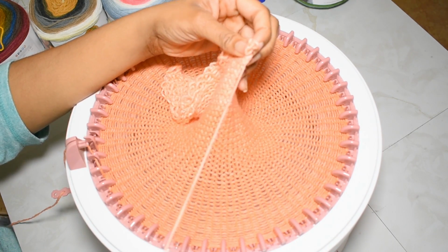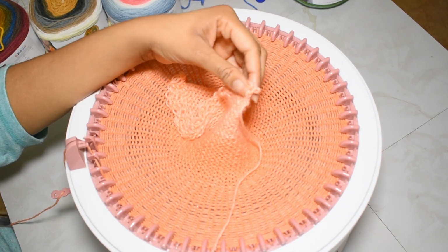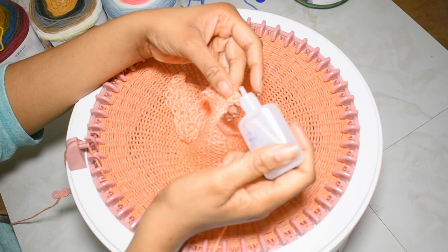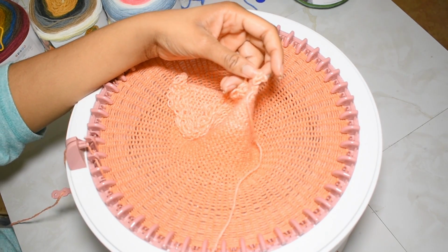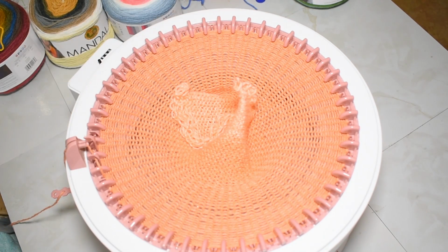If you've been following me for a long time, you know that I get paranoid about my stitches coming apart. Like I said, I've never had the issue, but I want to make sure that I never have the issue. So once I tie that knot, I also use just a little dab of Fray Check. It's basically a liquid stitch seam holder type thing. Many crafters use it in their crochet and knitting projects just to secure that closure right there.